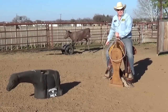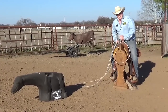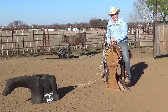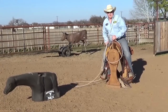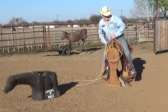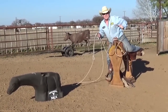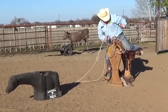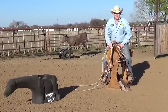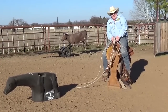Before you work on your swing it's body position, and that's one thing that Chris Flaherty preaches more than anything. We worked on our horse position earlier in the video but now we're going to work on body position. You want to be ready to step off all the time. What I do to get ahead of my competition is I sneak this foot up just like this, so that come what may, if your horse ducks a little bit, all you've got to do is put your knee in the swell. That's the swell of your saddle right here. They call it a swell because when your horse goes to bucking you can put your knees in it and go, 'Oh, that's pretty swell, I'm not gonna get bucked off.'